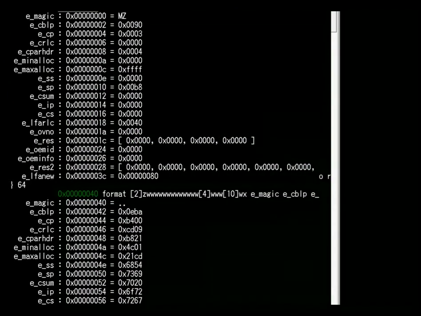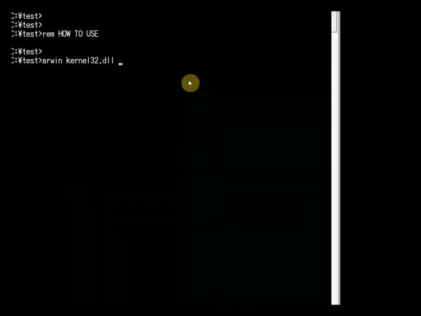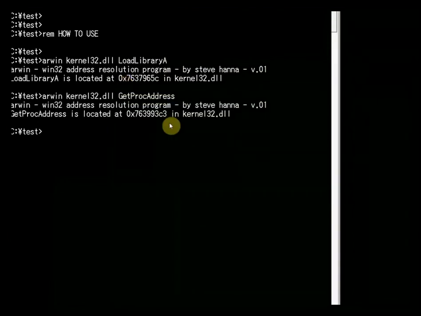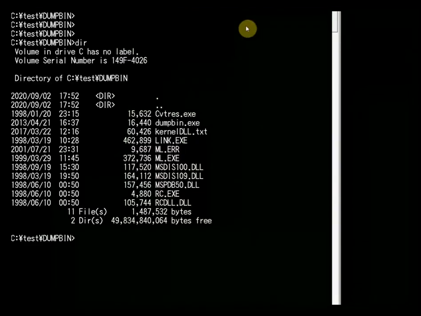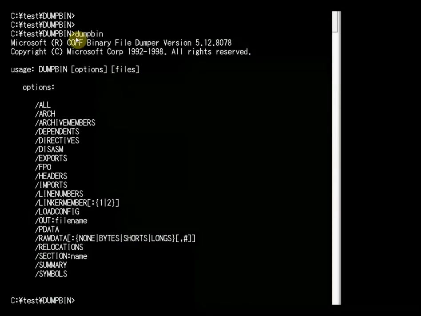There are headers, MZ is there. Okay, so it is supposed to be executable. Now, how to use it is just to aim at the library and the function call afterwards, and it will get processed just like that. It will show you the actual address of certain calls in the memory.